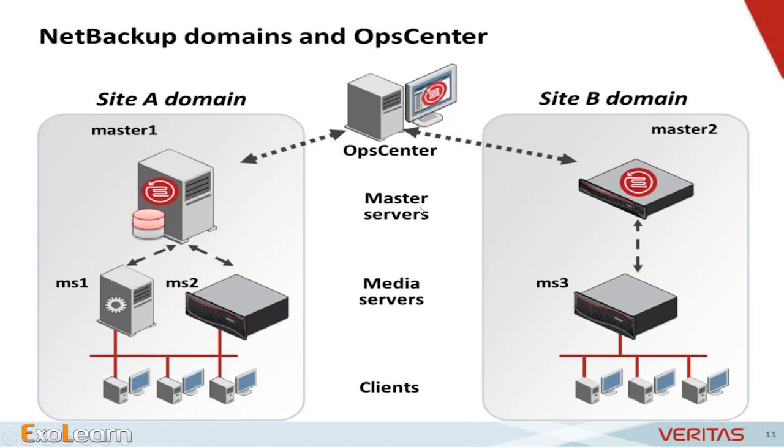So as we discussed previously about the Ops Center, we said we have multiple domains. For example, on site A we have master server 1, and on site B we have master server 2. Maybe on site A you will use a virtual machine as the master server, appliance, tape library, and the clients, whereas on site B you will use a master server, media server, and the same clients. What the Ops Center does is fetch the information from the master servers, getting the data from each master server to the Ops Center, where it will populate all the information in one single entity, where you can generate the reports.